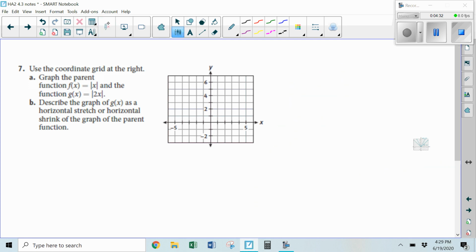If I had this, think of what's happening. So if this is my parent function, that's going to be the same as if the 1/3 were on the outside, which means it's vertically stretched by a factor of 1/3. So if this height is 1 right now, 1/3 of 1 is 1/3. This height is at 3, 1/3 of 3 is 1. I'm going to go out to this point, which has a height of 6. 6 times a third is 2.